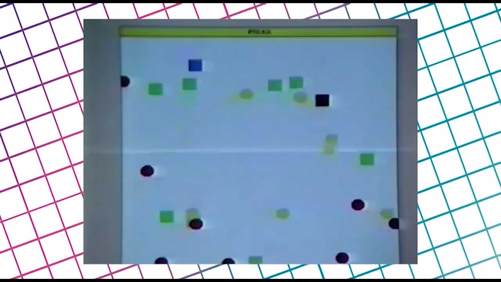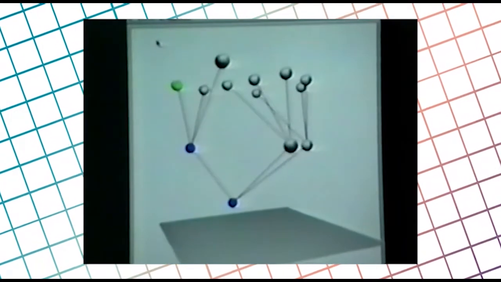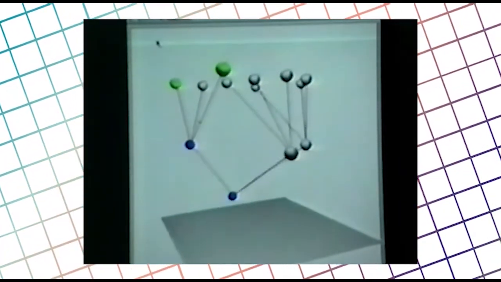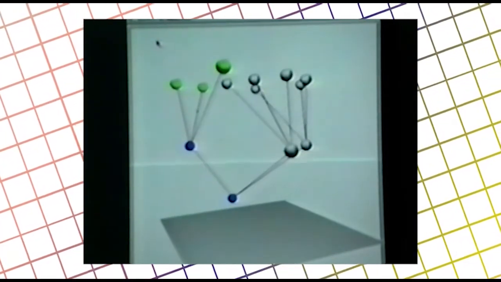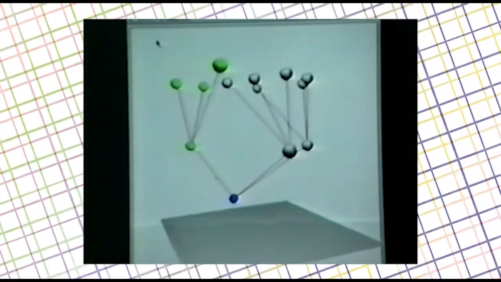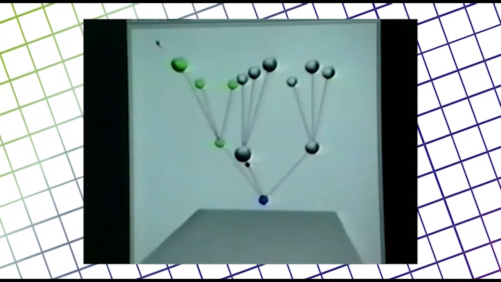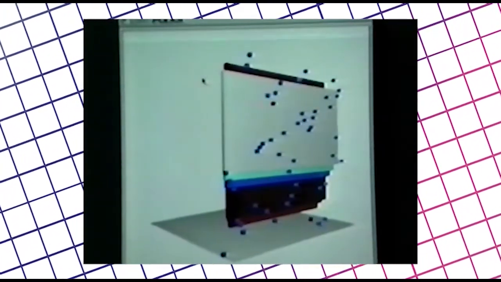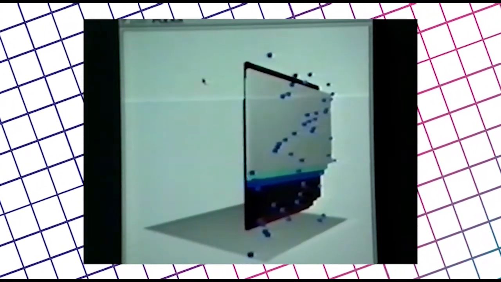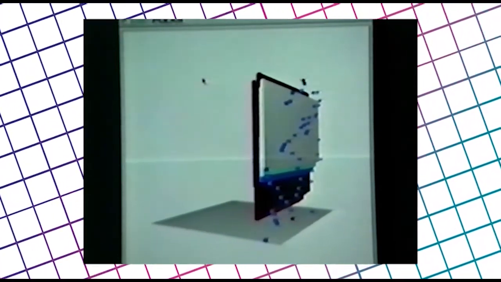Another ongoing project is visualization of parallel programs, as in this animation of parallel particle simulation. We are also examining how 3D representations can be used to depict computations. These two animations illustrate a depth-first search on a non-planar graph and a quicksort algorithm. 3D representations promise to provide opportunities for innovative new views of programs and computations.